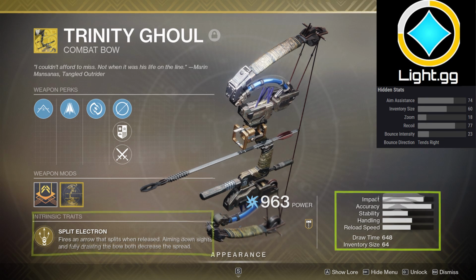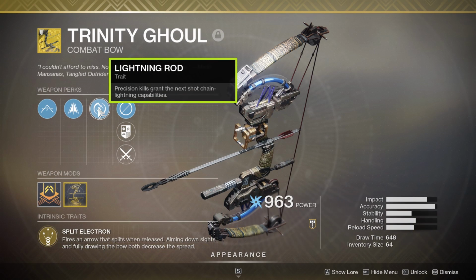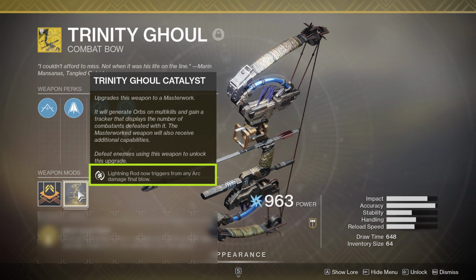Trinity Ghoul's intrinsic trait is Split Electron, fires an arrow that splits when released. Aiming down sights and fully drawing the bow both decrease the spread. The exotic perk is Lightning Rod. Precision kills grant the next shot chain lightning capabilities. This ties in directly with the catalyst. Lightning Rod now triggers from any arc damage final blows. Almost. I did encounter a specific case where this does not apply, but we'll be looking at that when we get into the cons.